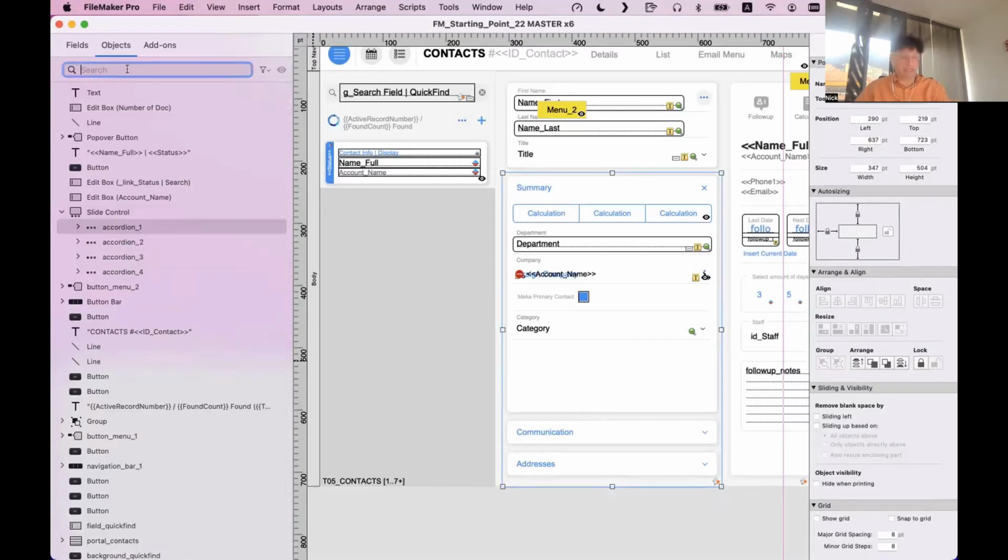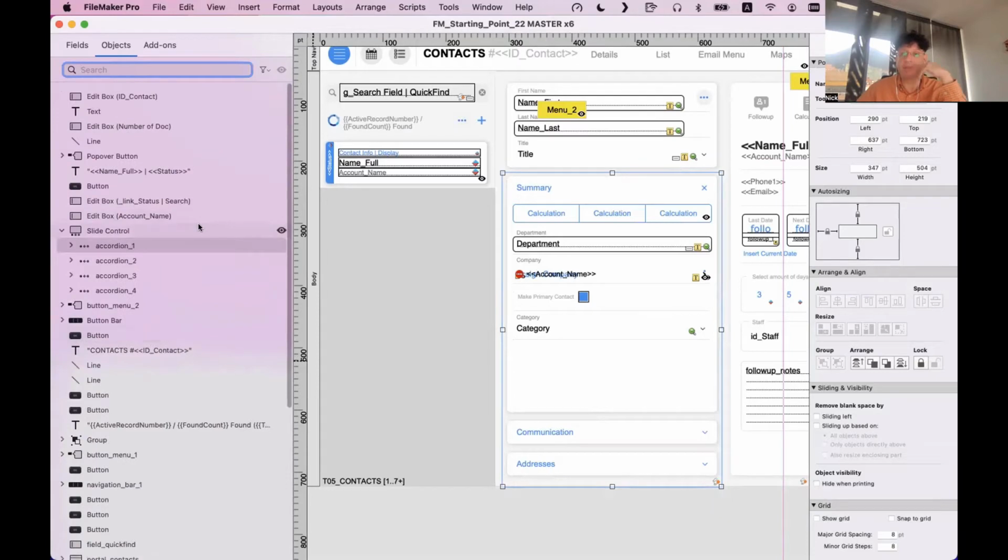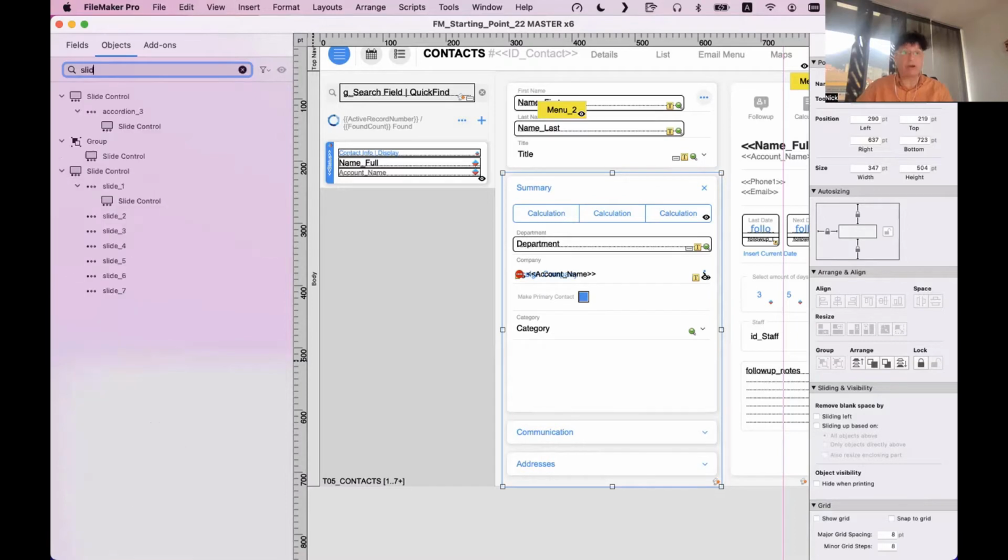For example, here we have the tree, so you need to learn how to use the tree, because this will help you a lot, especially when you have a complex layout. So here you say, okay, I want all the objects with slide in the layout.